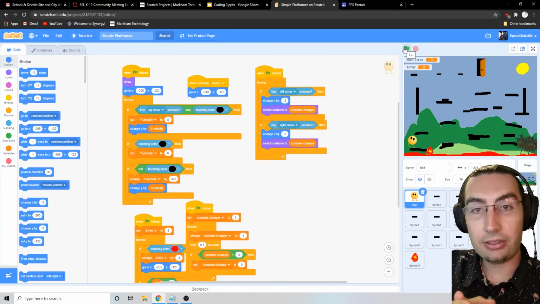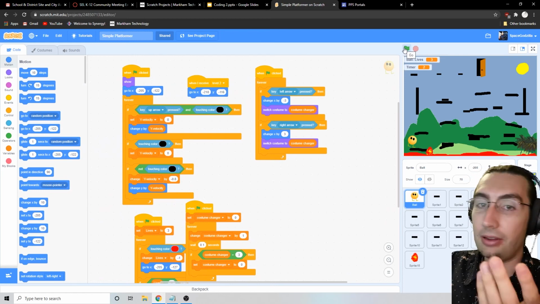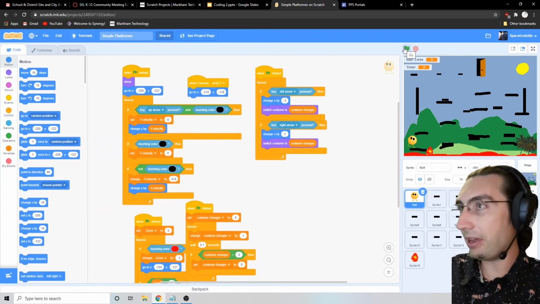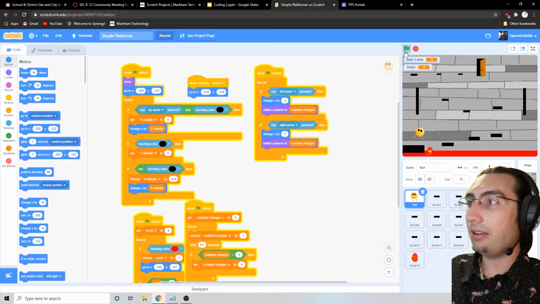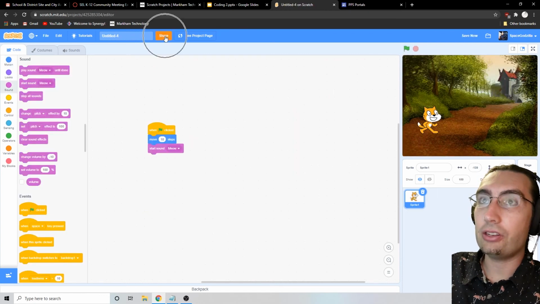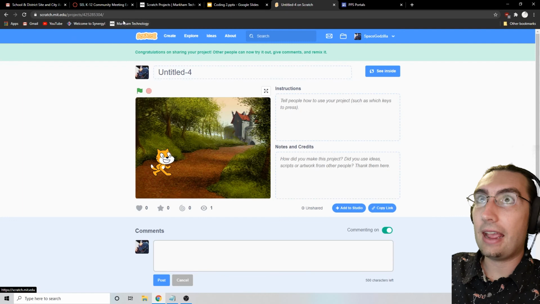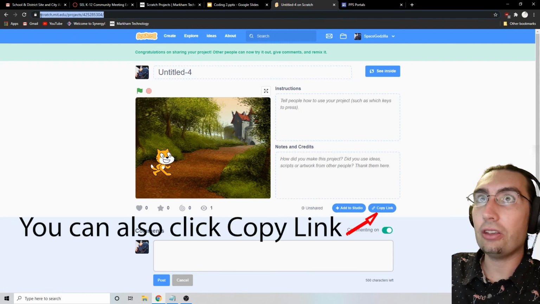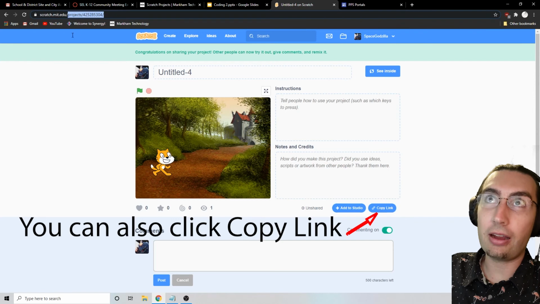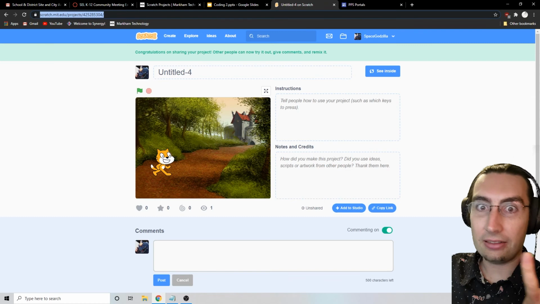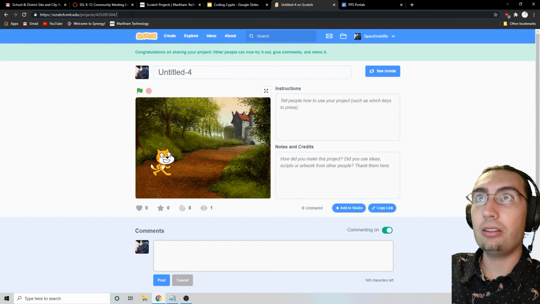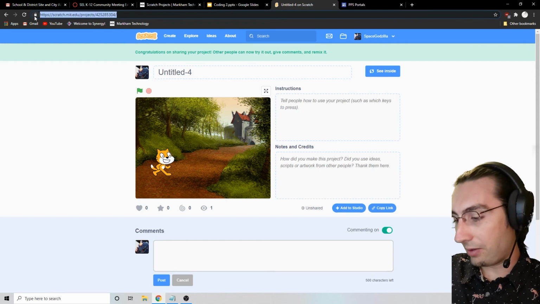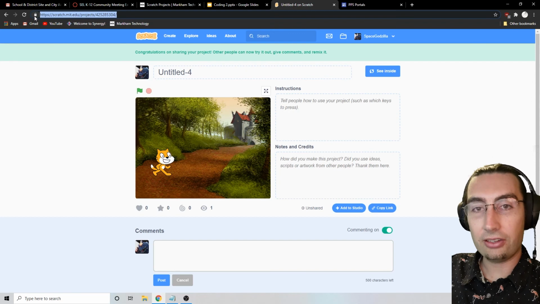After you do some tutorials, you might want to make something of your own. Now, it could be complex or not. It doesn't really matter. Just try to make something of your own, and you can then go up to the top and click on Share, and then copy the URL in the address bar. The URL is this long string of letters and numbers that basically is the address of the website of the thing you just made. So you can click and highlight and press Control C to copy.